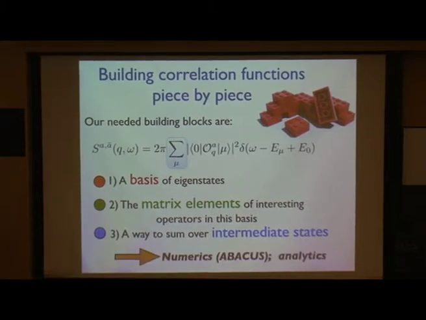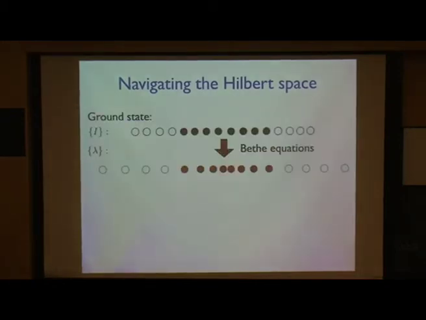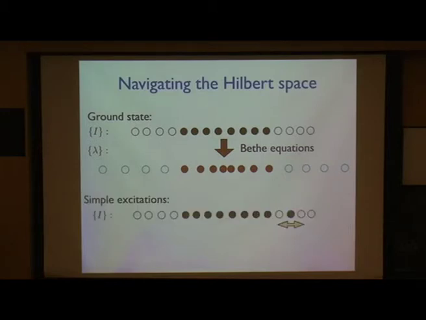Okay, I'll just show you some examples of that. The idea of navigating the Hilbert space, well, you understand how that goes. Essentially, you label all your states with the quantum numbers, you solve the Bethe equations for the rapidities, and then essentially you see that it generates for you all the states. You see how this very quickly becomes impracticably large. So you just have the type 1, type 2 modes, for example, for Lieb-Liniger, and then you get these backflows of the positions of the rapidities. So you need to solve these things as best you can.